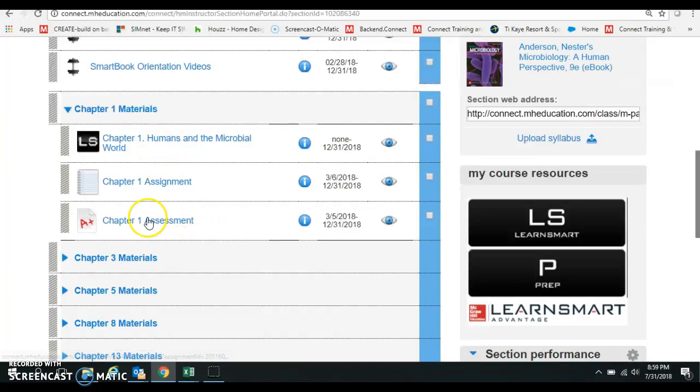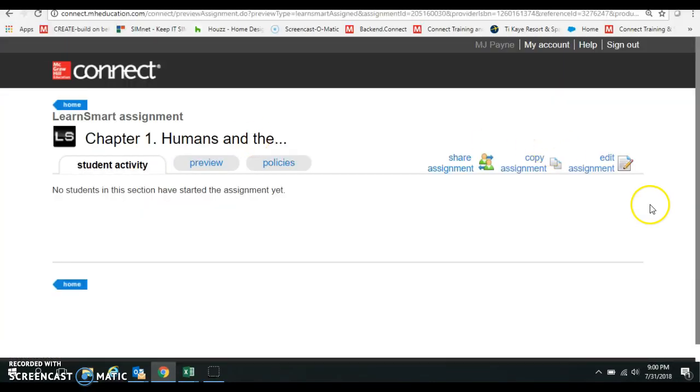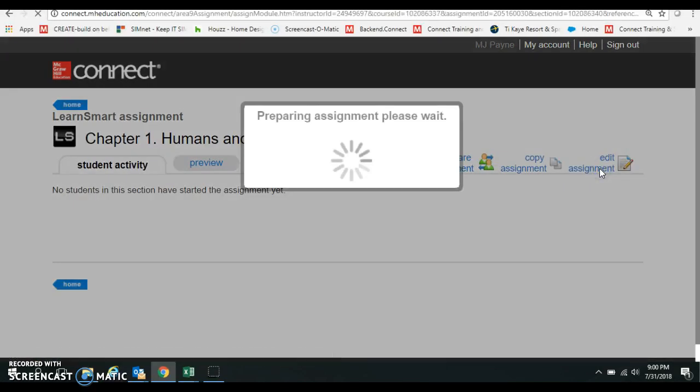You can edit any of these that you want, or totally delete them and add what you want. To remind you how to edit anything, you just click into the assignment here and then go to Edit Assignment on the right-hand side and click that.